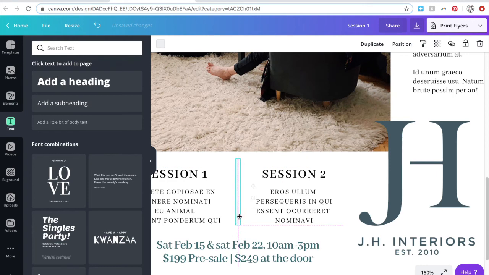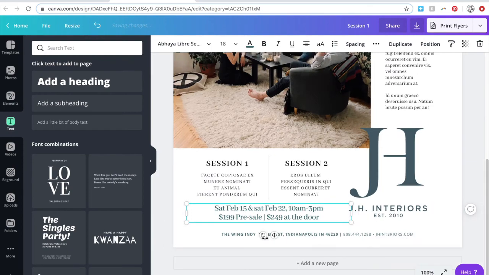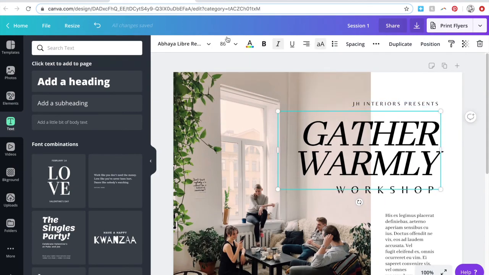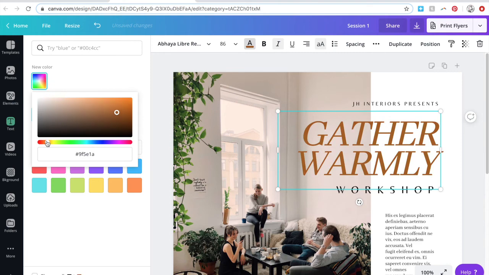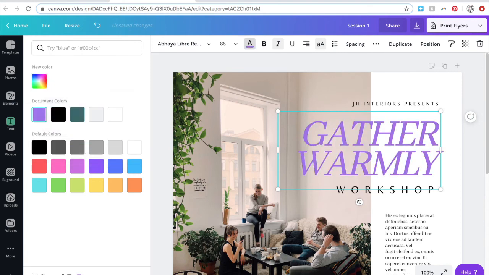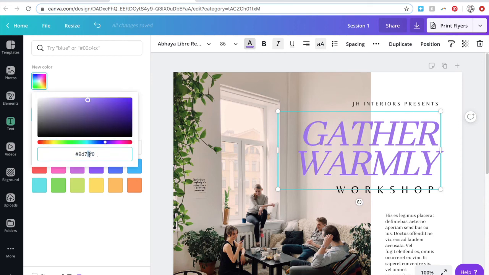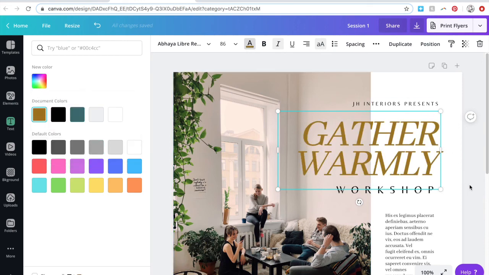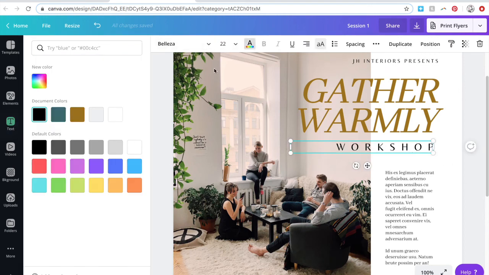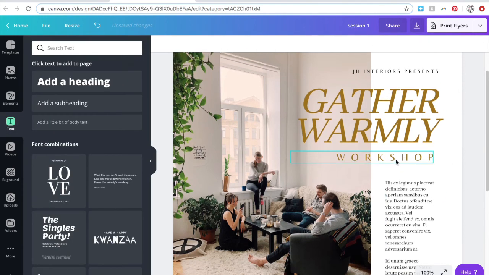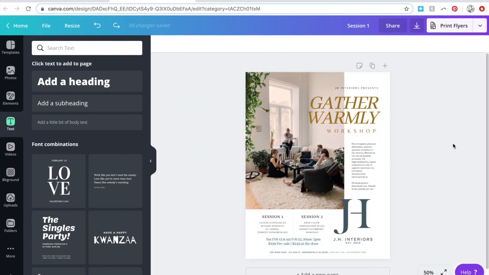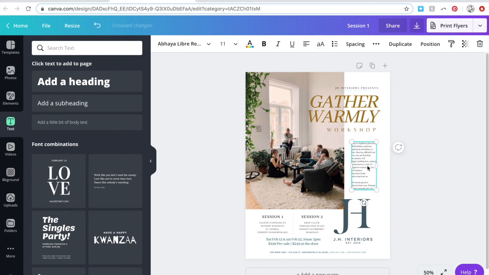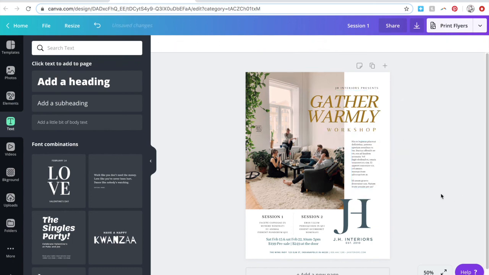So just making some adjustments here to make that divider a little more delicate. And now that I'm looking at it as a large composition, I want to introduce one of those other warm colors. Get it? Warm colors that we had used on our social media graphic. So I'm going to use this gold color. I'm going to try that for our title. And let's see. That looks really nice.